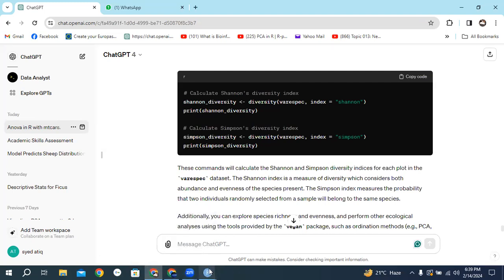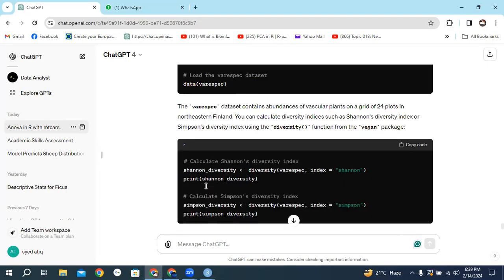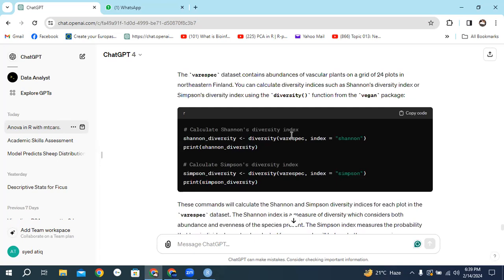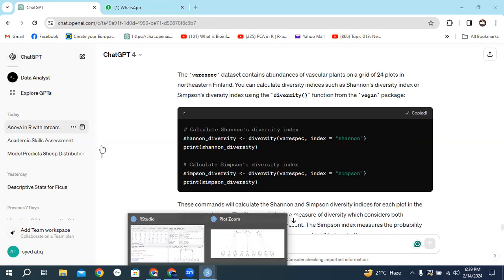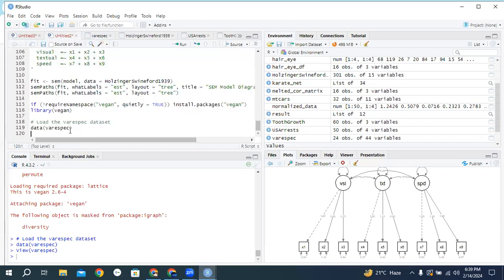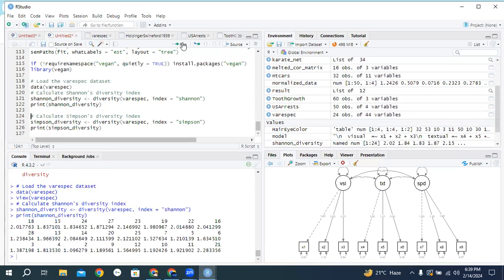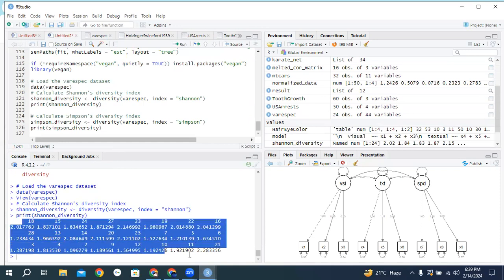So if you want to do other analysis, you can perform it easily. For example, if you want to do a dendrogram or other studies, for example, calculate the Shannon diversity index, calculate the Simpson diversity index, you can find this, copy, paste this within R and run. You can find this is the Shannon diversity index.